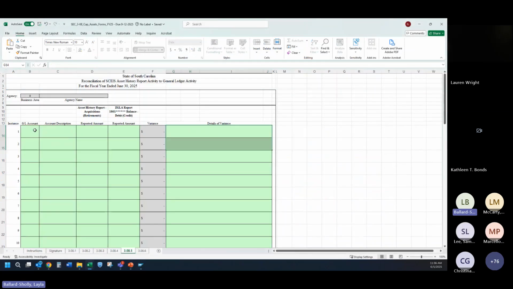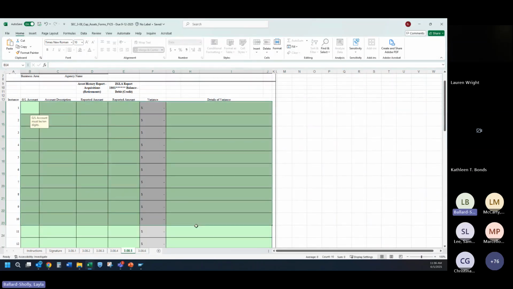And I would also like to add that some agencies will provide this information in a different form. Please make sure you're putting it on this form. That's not helpful for me because I have to try to incorporate it with the rest of the data and it may not be in the same format. Really should be on this form. And once this gets in Workiva, you're going to have to do that anyway.